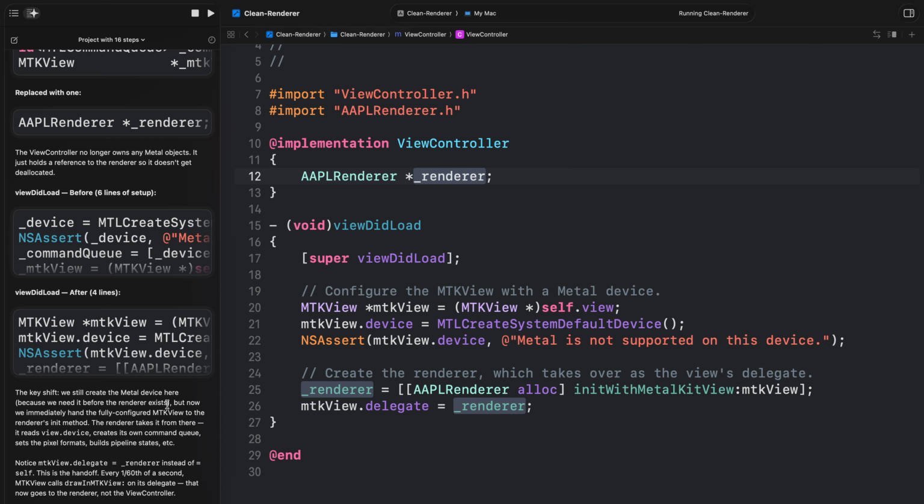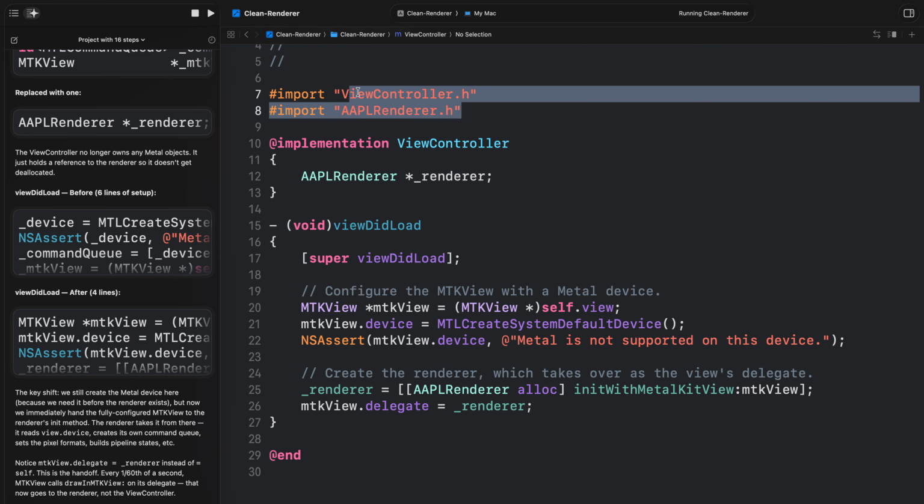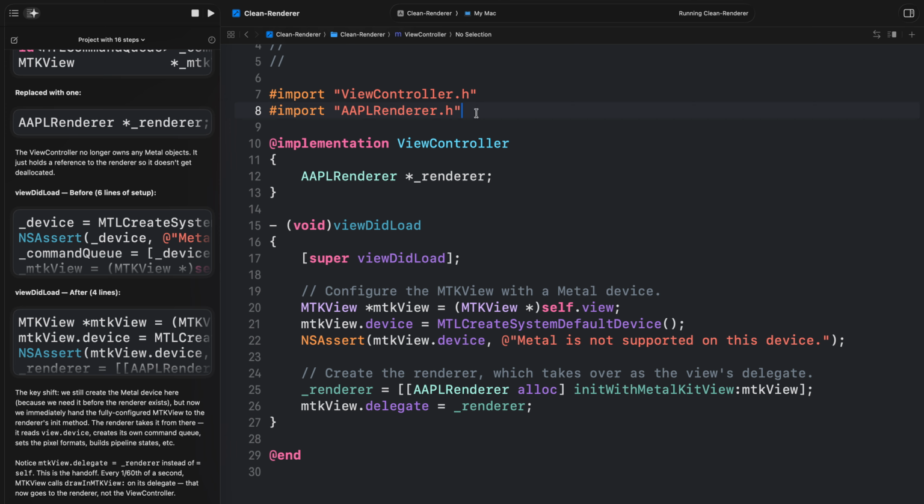I don't quite fully grasp this piece right here, because we are including the header file for the AAPL, but I guess this header file probably doesn't actually create the renderer yet. So we have to actually create the Metal device here, attach to it, make sure there's no errors with attaching to it, and then we create our renderer.